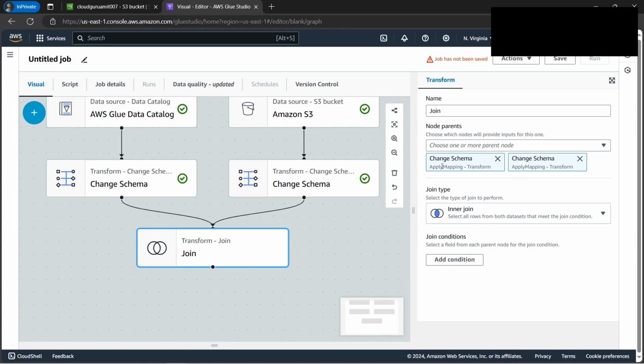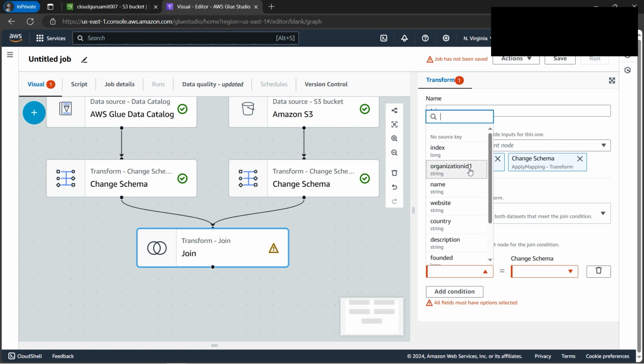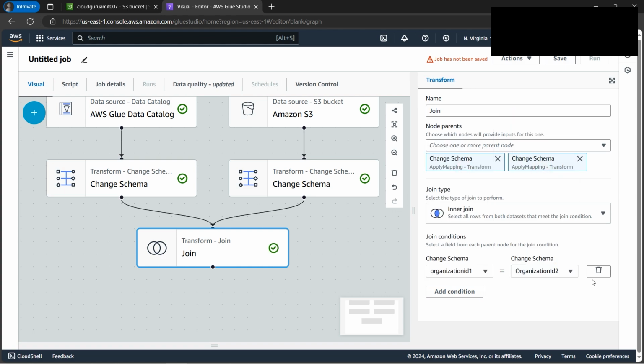As you mentioned, change schema, that is this one and this one both. Now let's add the condition. The condition will be organization ID 1 equal to organization ID 2. That's what changes we have done, right? Inner join is nothing but a common factor, the common part of both the tables will be populated.